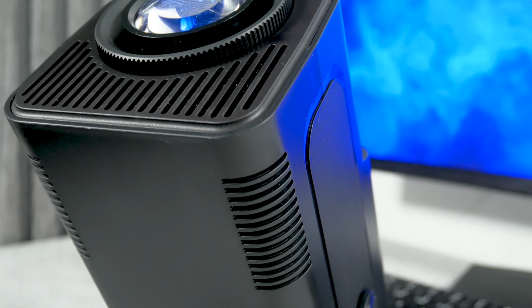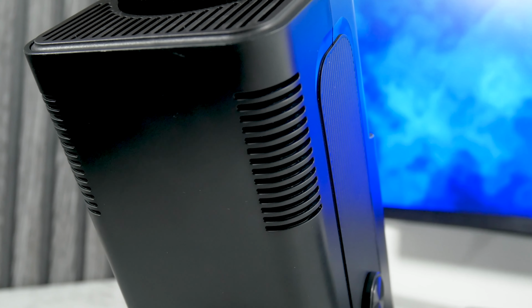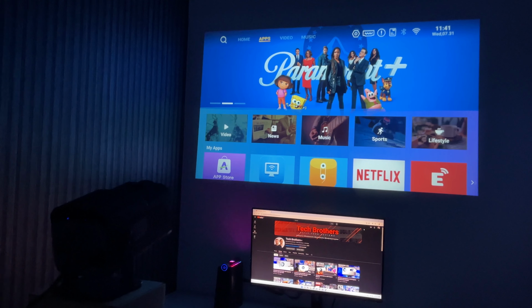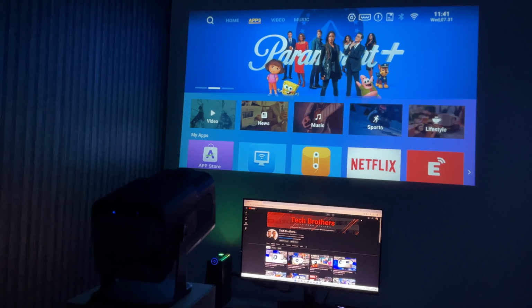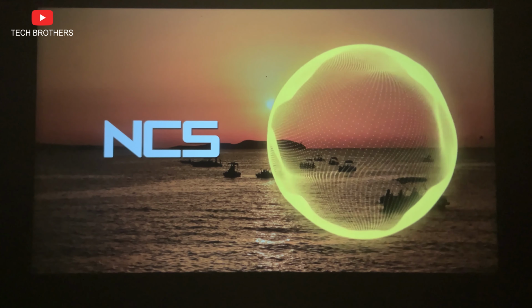By the way, you just heard the sound from the built-in speaker of the projector. What do you think of it? I am testing the projector in a large room, so there is an echo here. But still, the sound quality is good for a budget projector. At least the volume is enough for my room.